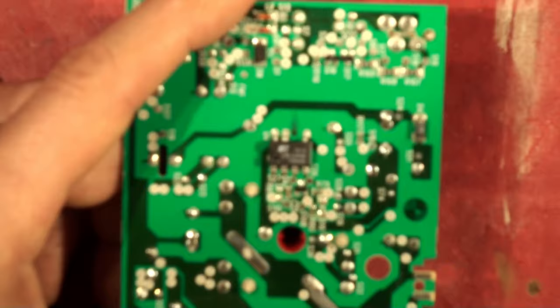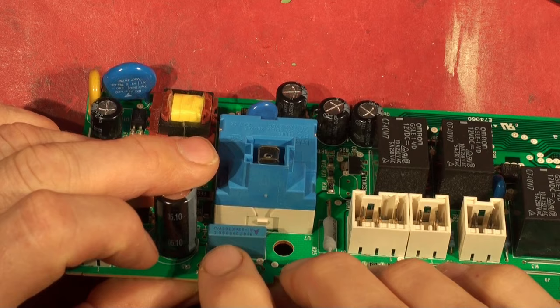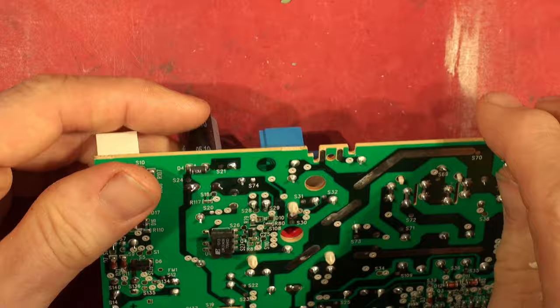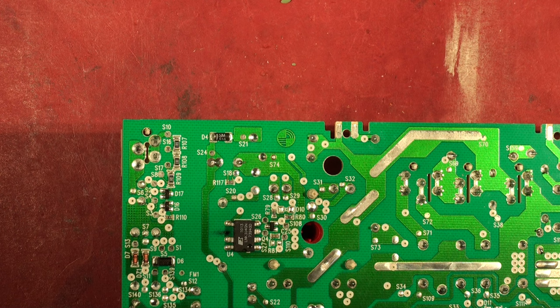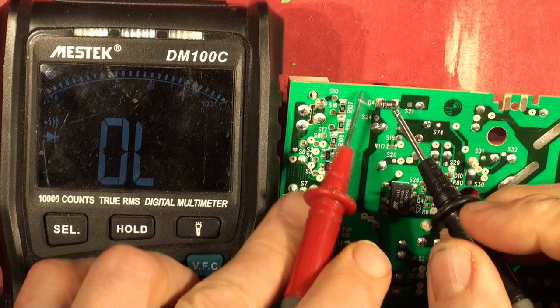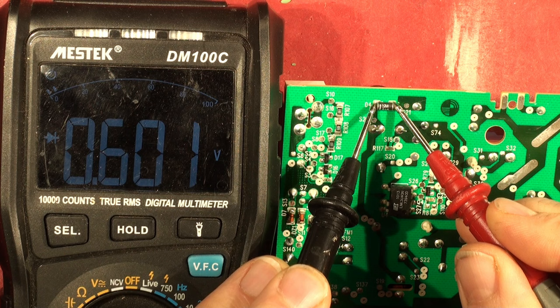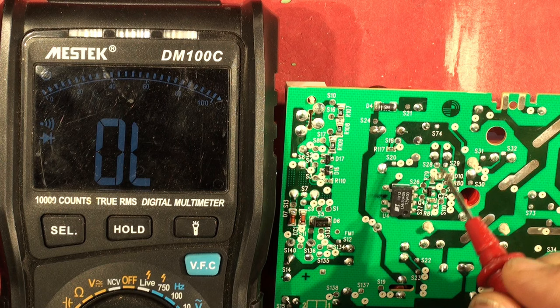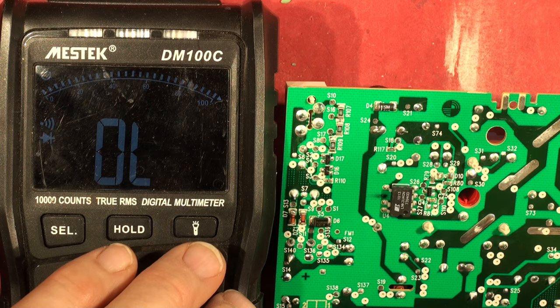So the things in this chain: we've seen this resistor - open circuit wire wound resistor acting as a fuse and an inrush limiter to stop the high inrush current going through the diode into the reservoir capacitor. And there's this diode here which is an SM516 - a 1 amp, 1400 volt PIV peak inverse voltage diode. We ought to check that one as well. On diode continuity setting - the diode is good, we've got 600 millivolts which is about what you expect for a silicon diode. So the diode has survived. There are a lot of ancillary components around here but I'm hoping they're not damaged - we'll get into that if the thing doesn't work after we change the chip.